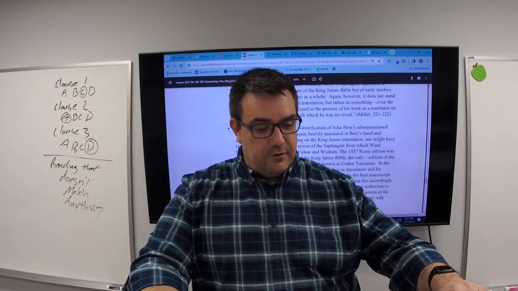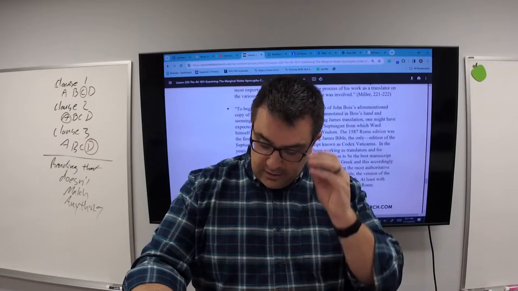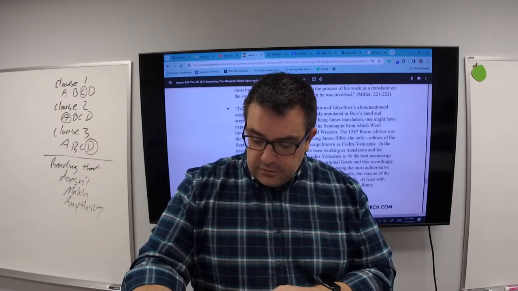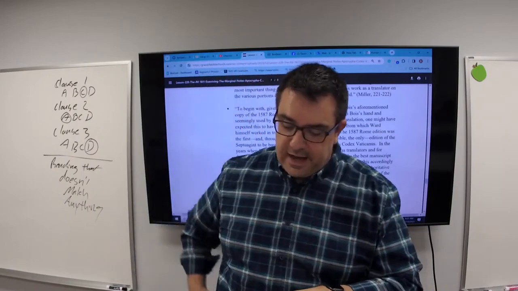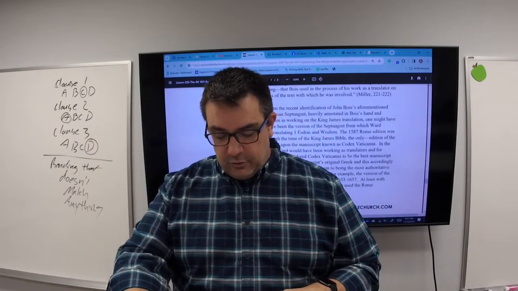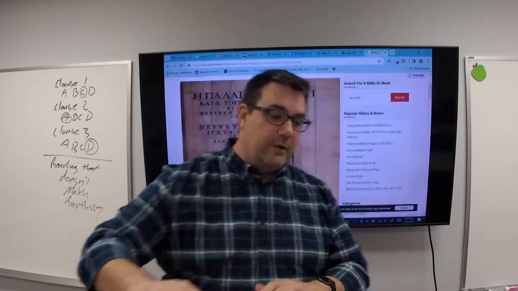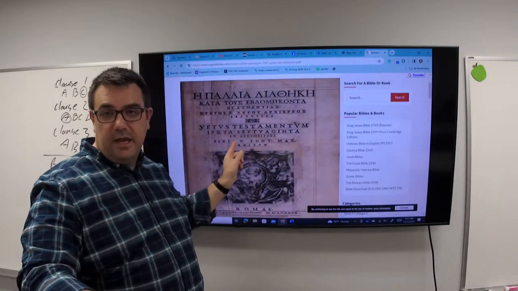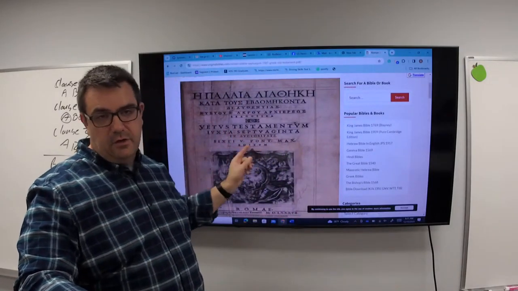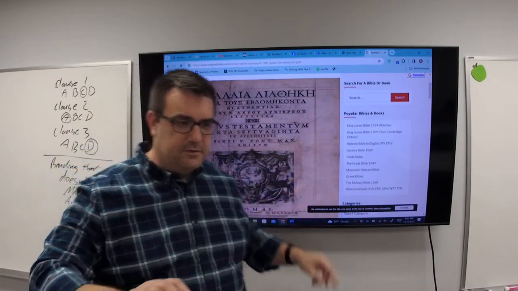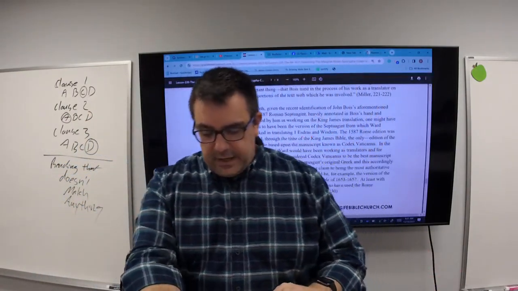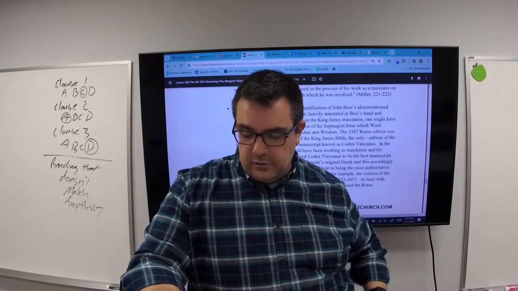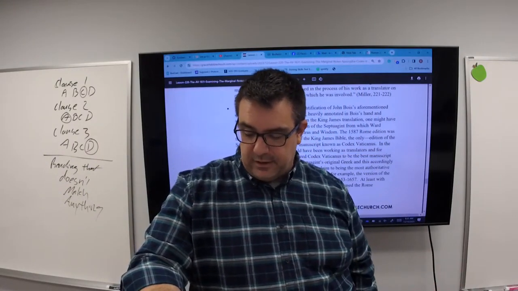And then there's an additional quote a few pages later from page 230, quote, "To begin with, given the recent identification of John Boyce's aforementioned copy of the 1587 Roman Septuagint," and again, that's this one right here. He had one of these, and he wrote in it in his own handwriting. Okay, this has been discovered also in the Bodleian Library. Heavily annotated in Boyce's own hand and seemingly used by him in working on the King James translation.